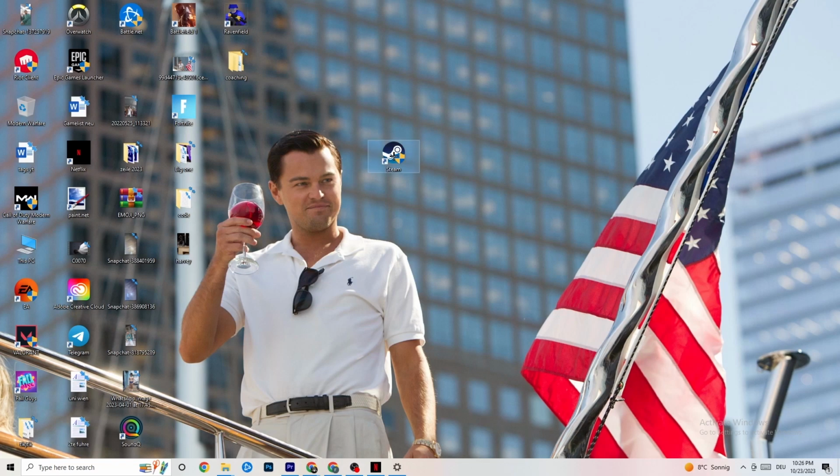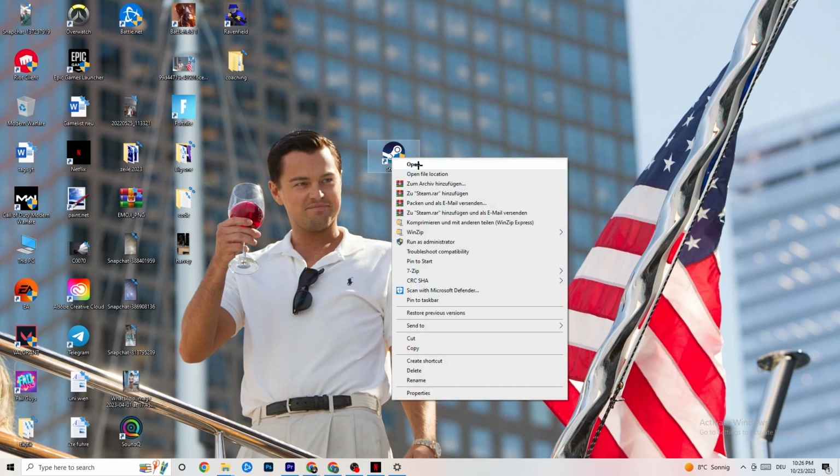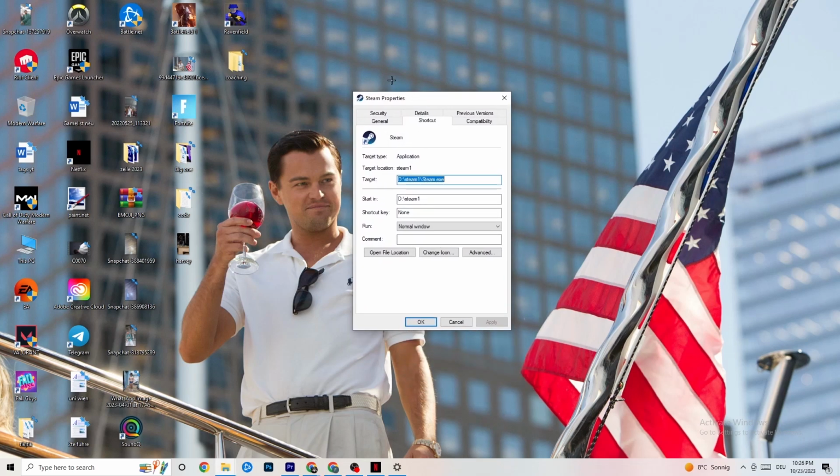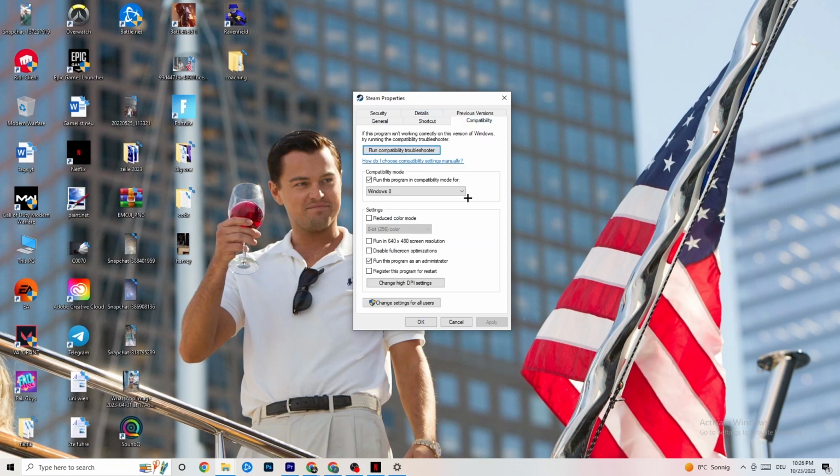You're gonna take your launcher, right click it, and go to the very bottom where it says properties. Once you hit properties, this tab will pop up. You're gonna stick onto shortcut, but afterwards go to the right side where it says compatibility. Now as you can see, I have some settings and I want you to simply copy them. So let's quickly run through it. Compatibility mode, so you're gonna enable that. And afterwards you're gonna hit Windows and search for the latest version of Windows. For me it's Windows 8, but you could also have Windows 10 or 11.